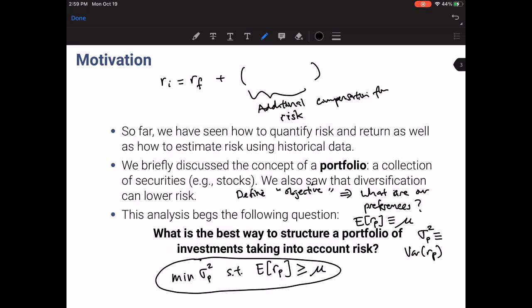So when we're minimizing the variance, the parameters we're choosing are actually the weights associated to the assets we want to include in our portfolio. So I'm going to use W to indicate that we're talking about weights. We're choosing weights such that the variance, or the standard deviation or the volatility, of our portfolio is minimized, subject to a constraint, right? That constraint basically says that I have to earn at least this amount of return, otherwise it's not what I want.